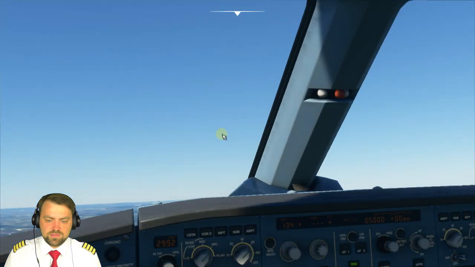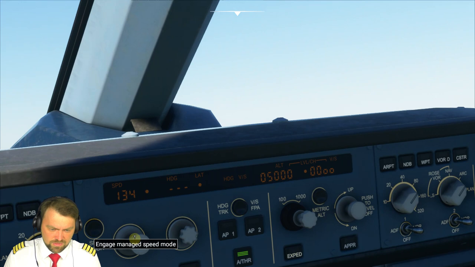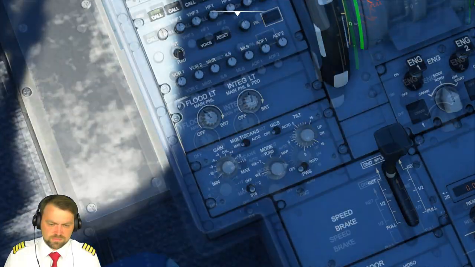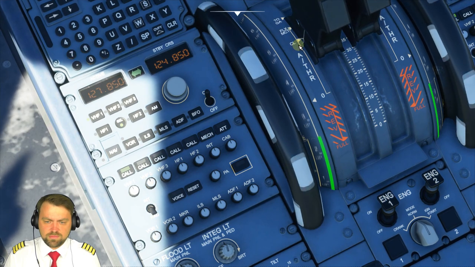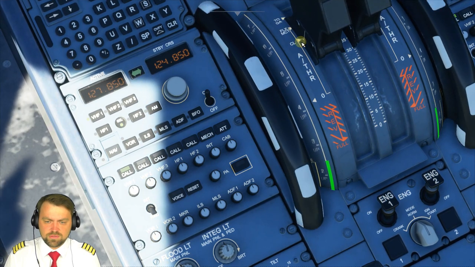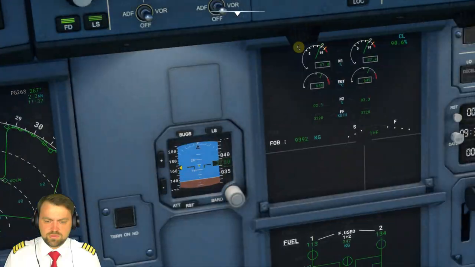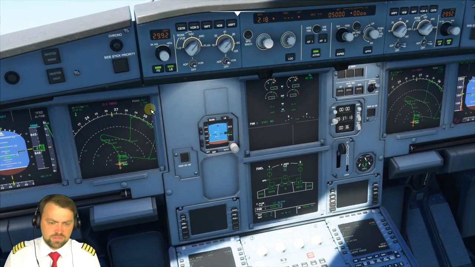Okay, I need to set very quickly. Oh, I didn't see anything. Okay, I need to set the speed. I'll reduce the thrust a little bit. I'll set the speed of maybe 220 initially. And I put this thrust lever to climb. Climb detent over here, I think, and I need to switch on the auto throttle. Oh, it's on, auto throttle is on.